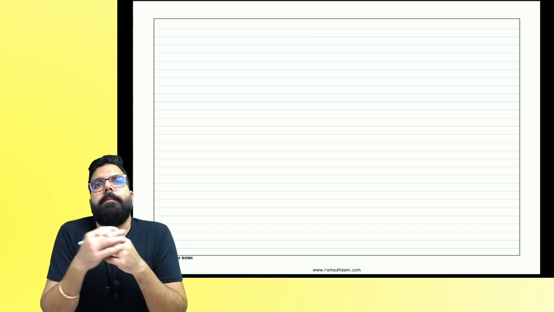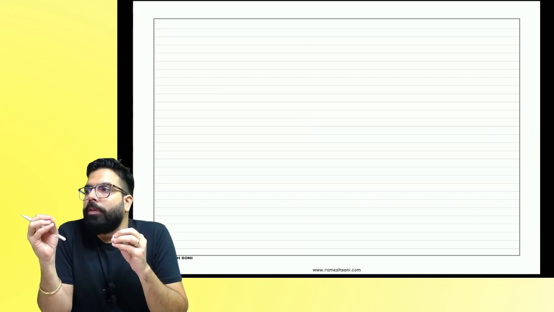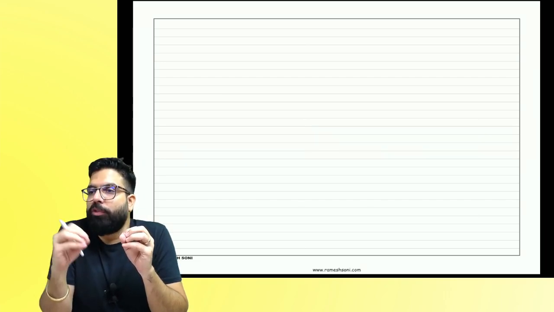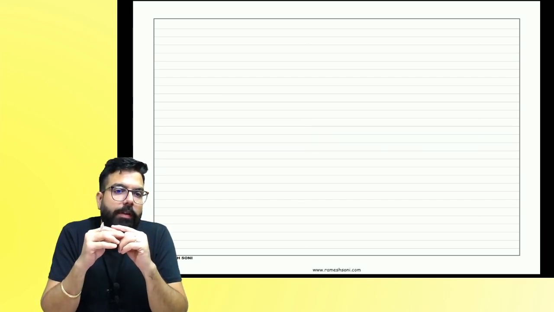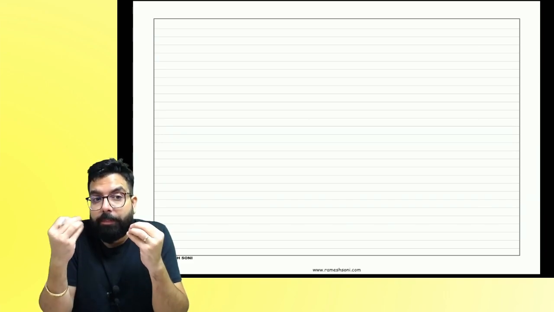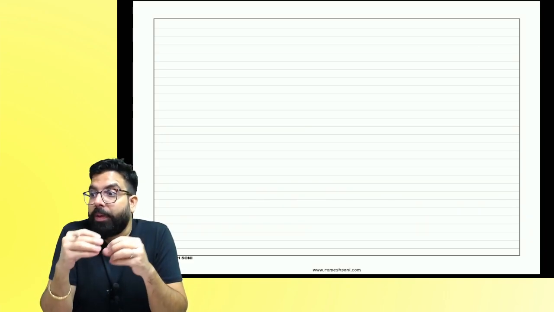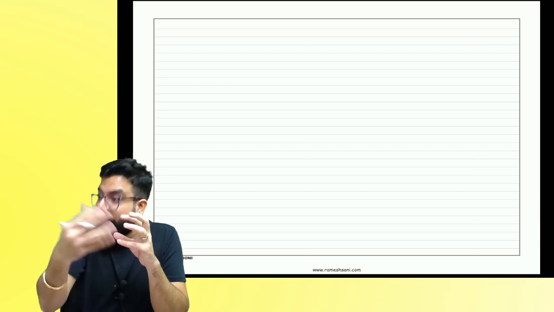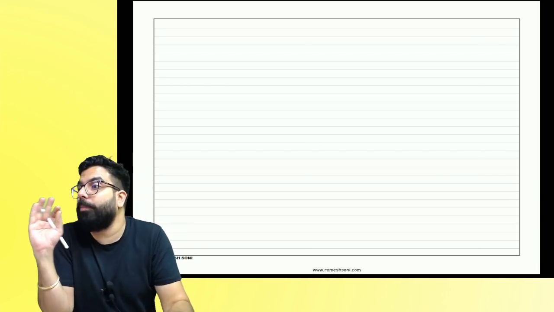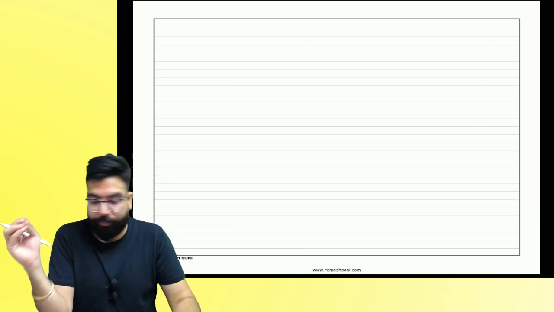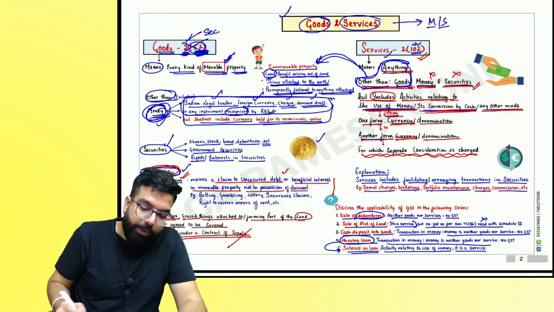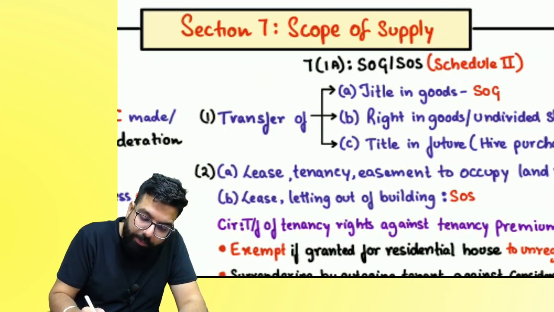Now, tell me one thing. Just because a person has 100 cars in his showroom, can you charge GST? What does he have to do? He has to sell it, or give it and take an old one, an exchange. He has to do something. Correct or not? Something has to be done with the car. Now, listen to me very carefully. That something is known as what, everyone?